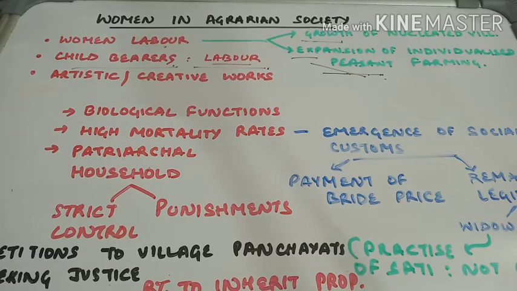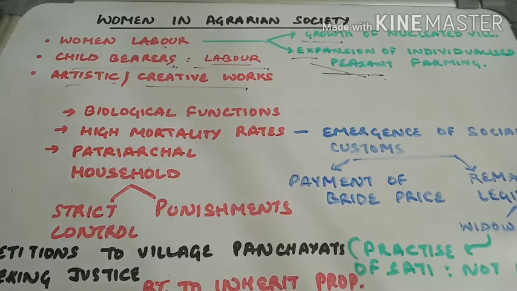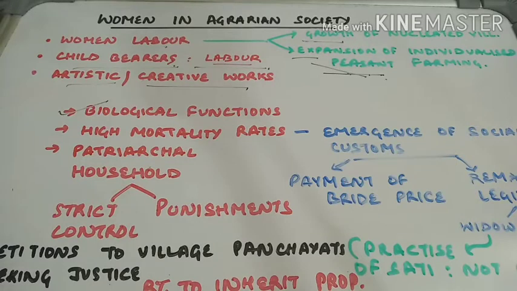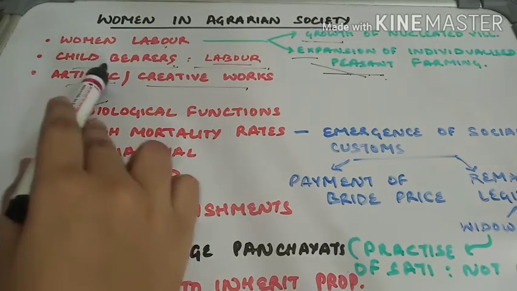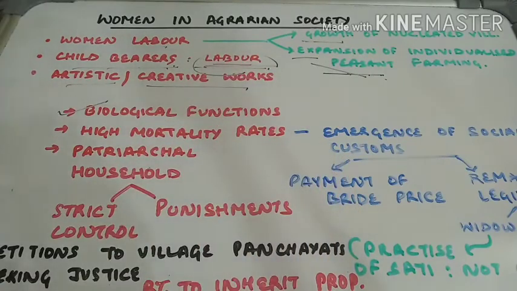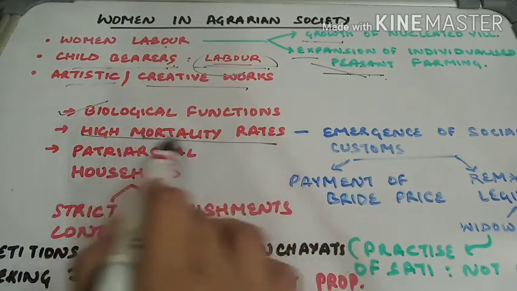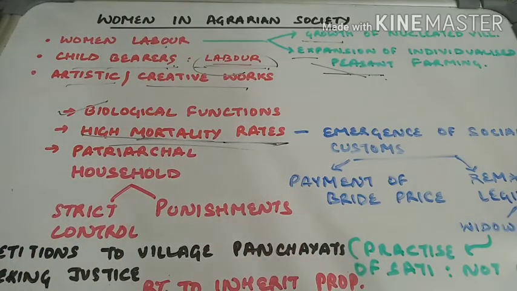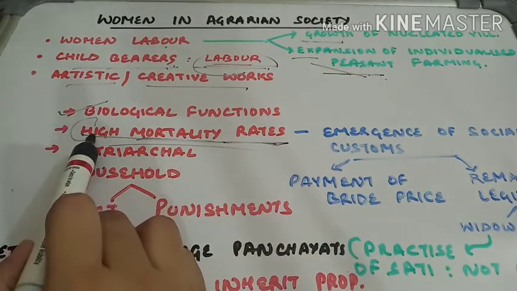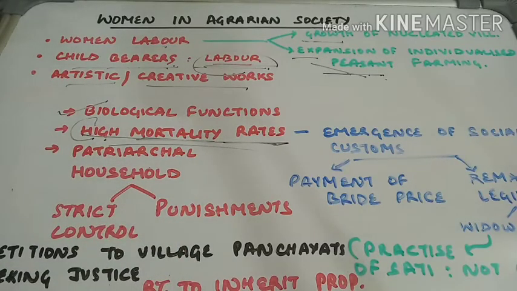Tasks which required fineness, detailing, or creativity were done by women — tasks like spinning, embroidery, etc. were dependent on female labor. Coming on to the negative aspects and biases related to women: first, there were biases with respect to biological functions like menstruation — for example, when women were menstruating, they were not allowed to touch agricultural equipment. Also, women as child bearers had a negative impact on their health — there was a high mortality rate, meaning high death rate among women. The major causes were frequent pregnancies and death during childbirth, as well as malnutrition.